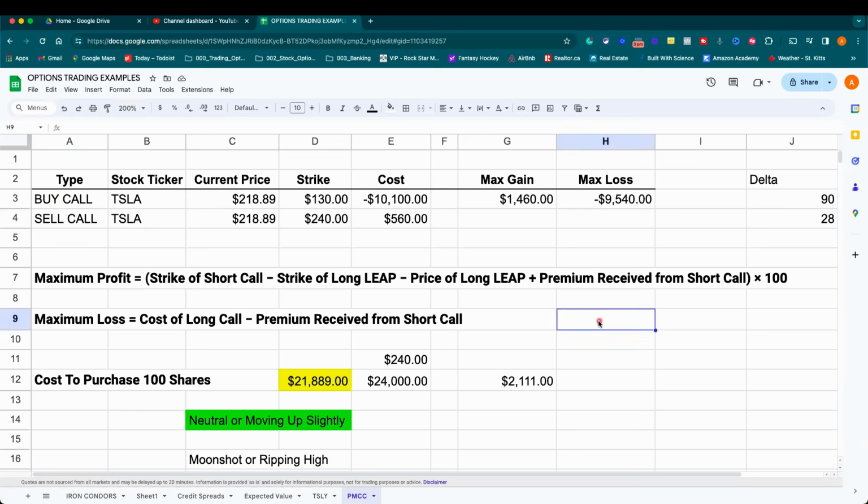This is our beginner level explanation of a poor man's covered call. As you can see, there are intricacies to this. Why did I pick a delta of 90? Why did I pick a delta around 28? There are reasons for that. There are reasons for the expiration dates that I picked as well, thinking about time decay and different things affecting the option premium. You also have to do a fair bit of technical analysis to understand that this neutral or slightly up-moving market is likely to happen and how you can manage your trade if it doesn't. If it does moonshot or just goes on a crazy heater, what can you do? How do you play defense?